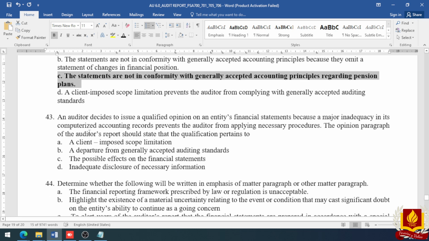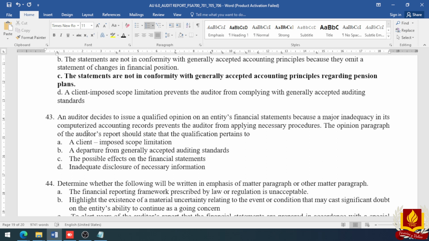Next, 43. An auditor decides to issue a qualified opinion on an entity's FS because a major inadequacy in its computerized accounting records prevents the auditor from applying necessary procedures. So, scope limitation po ito.